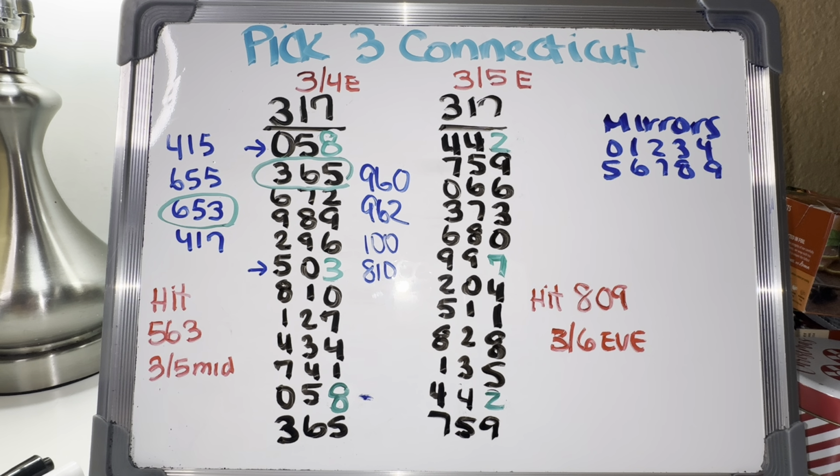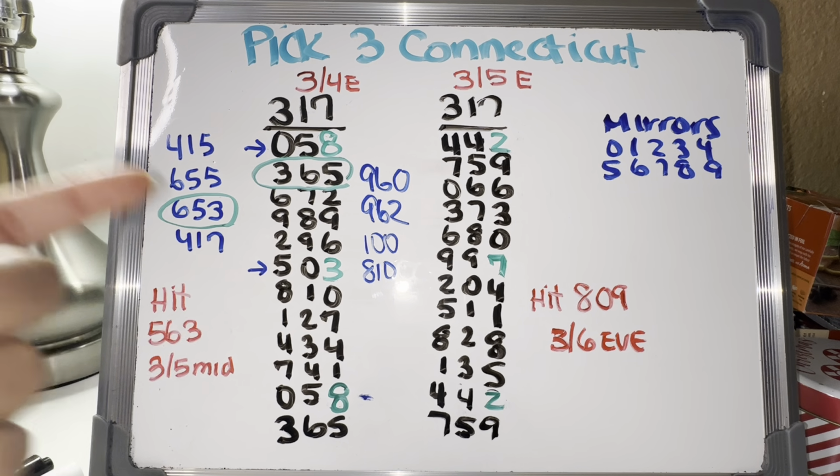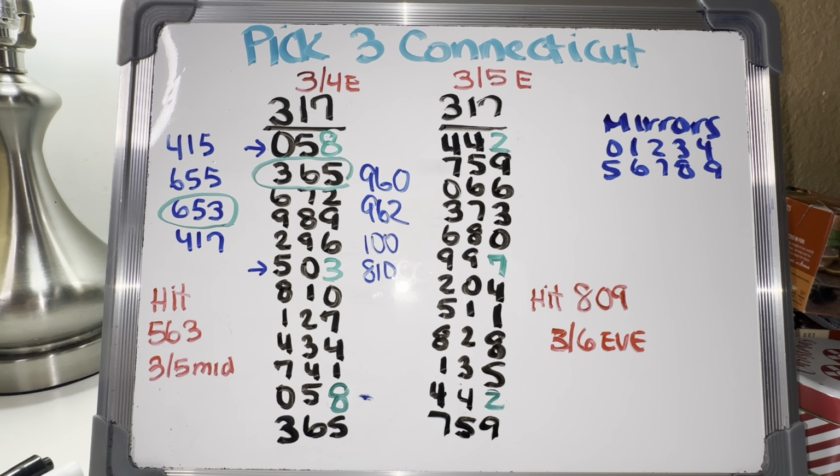Okay. So, hopefully, those key tips will help you look at the rundown differently. I love to look at date numbers and date sums, but sometimes they don't form in certain states, depending on what you're using the rundowns for, and you may use something else. You may say, Miss Florida, that's not true, it works this way for me, and it might. But I'm just trying to pass on some advice and information. Study, study, study, as I can never guarantee hits on the channel.